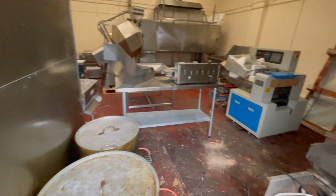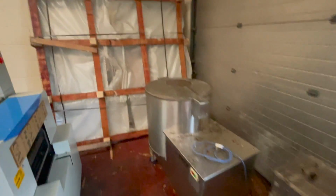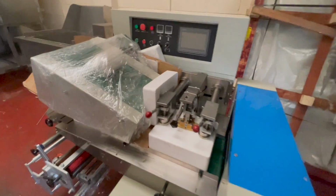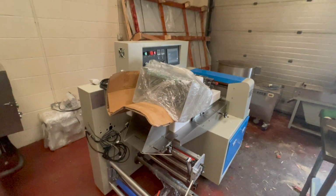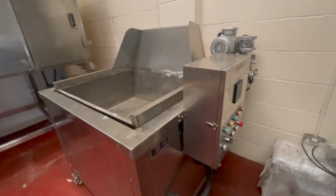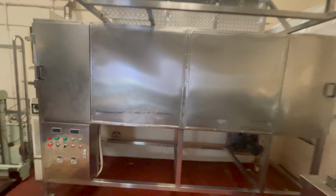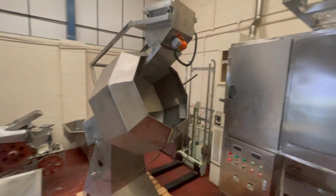Now that all the bras and underpants, along with a load of other rubbish, have been removed, we can actually take a look at what's in this factory. And by the looks of it, it's catering machinery. I'd wager most of these are brand new, because we've actually had to take off the original packaging off some of these machines just to see what they are. I mean, if you look at the date of manufacture, they're all 2022, so they're only made a couple of years ago. I'd wager most of them have never even been turned on, let alone had food through them.